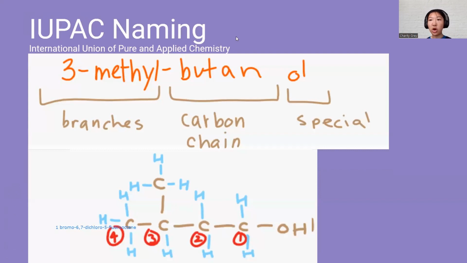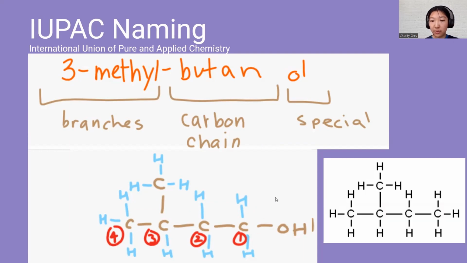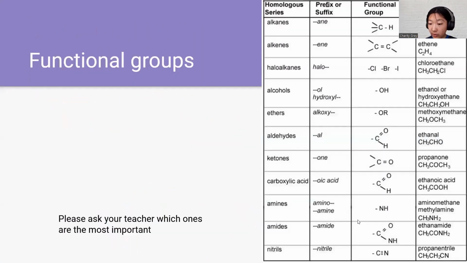Going back to our very beginning. So this is the example that we see. So we have 3-methyl-butanol. See our functional group right here. So we notice that the functional group takes precedence. It comes first. When we see a functional group, we start the numbering at the functional group, or as close to the functional group as possible, so that our functional group has the lowest number. Even though over here we don't have a functional group, we actually start numbering from a different side.